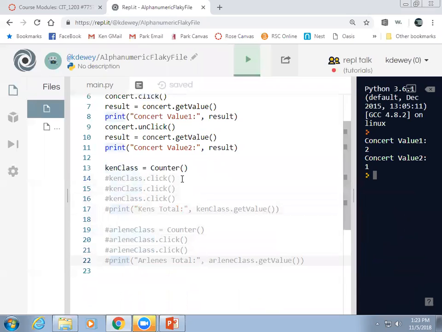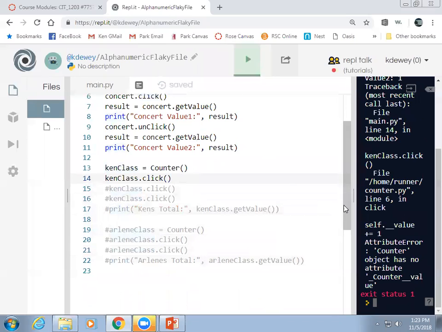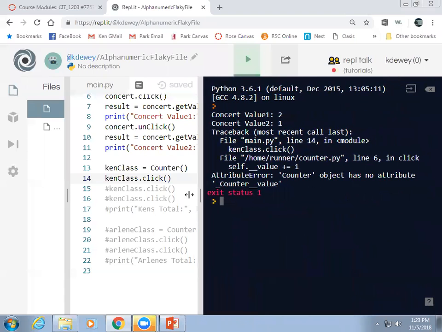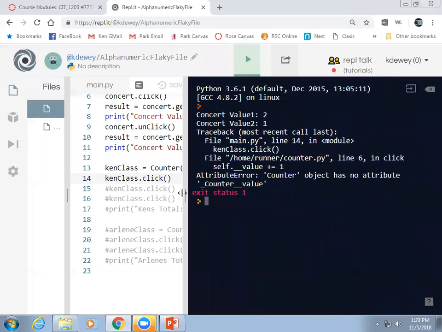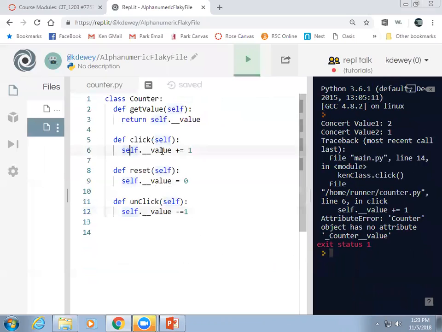Okay, that's fine. The heck? That means we have something wrong with line 6 and counter. Let's go look at line 6 and counter. That should work, doesn't it? Is it because it's the double? Maybe. No, it should work with it. Oh, wait a minute. You have to import it? We're missing something. We haven't got there yet. We're gonna add something first. Hold on. We gotta cover it on the slide first.